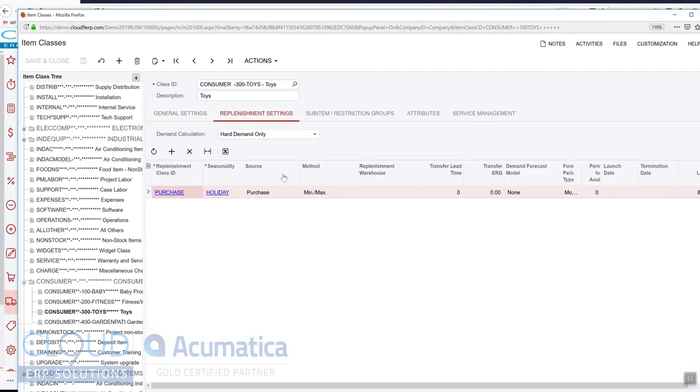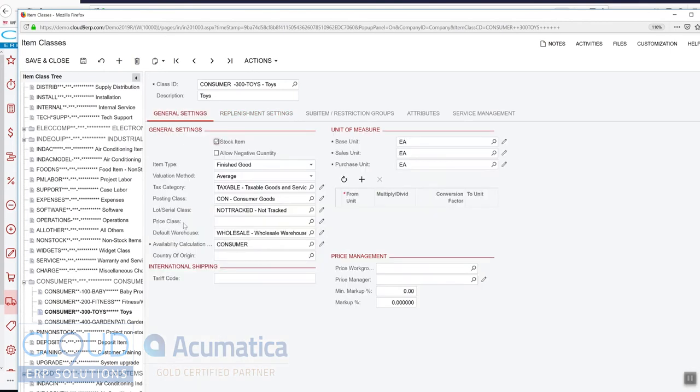Replenishment settings, these are the replenishment settings that will be pulled in for the item class. But we have a demand calculation. We have two options. Again, this setting will affect any items that are associated with this item class. So if I change it, it'll affect them. The item class settings create demand based on the availability calculation. We're going to take a look at that in a second.